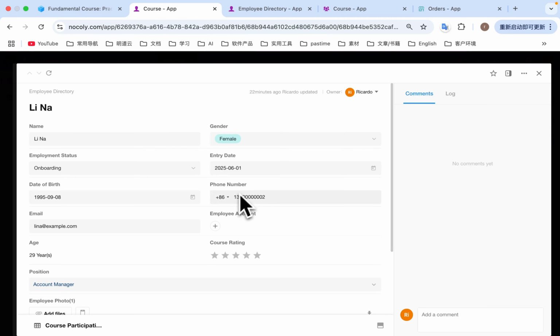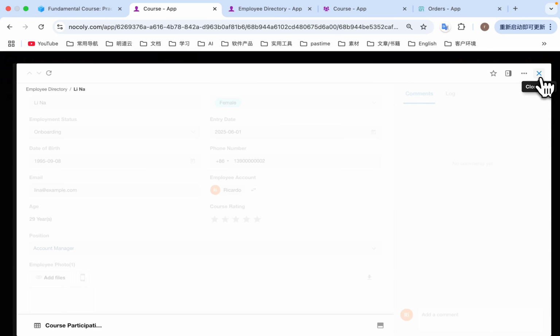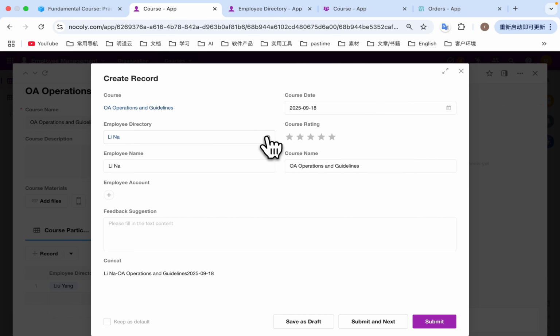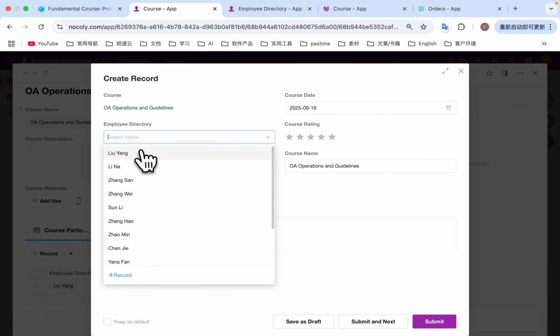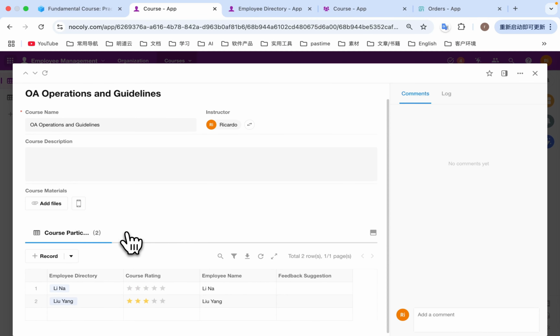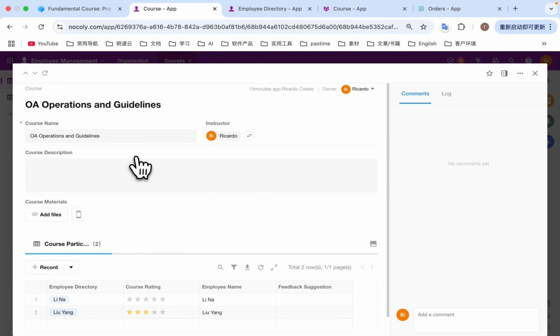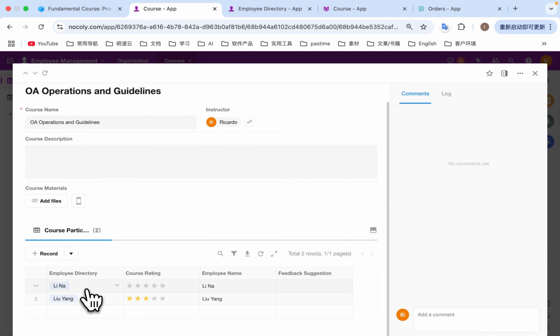Let's fill in her account. Now, we can see in the detail page of a course, there are multiple course participation records of different employees.